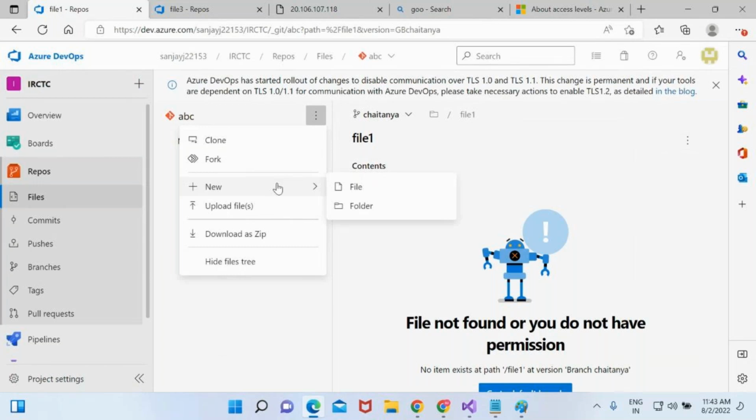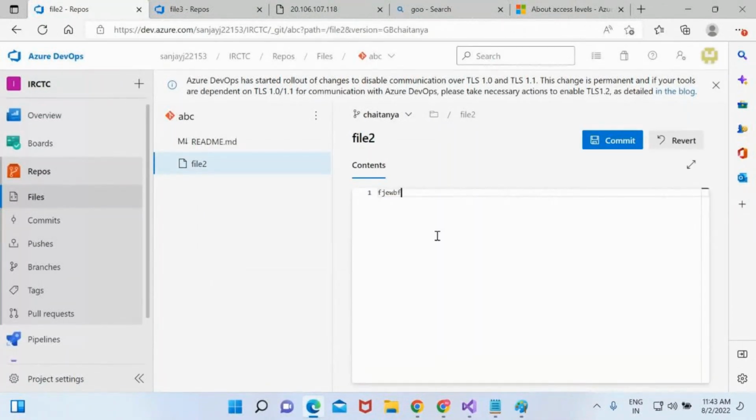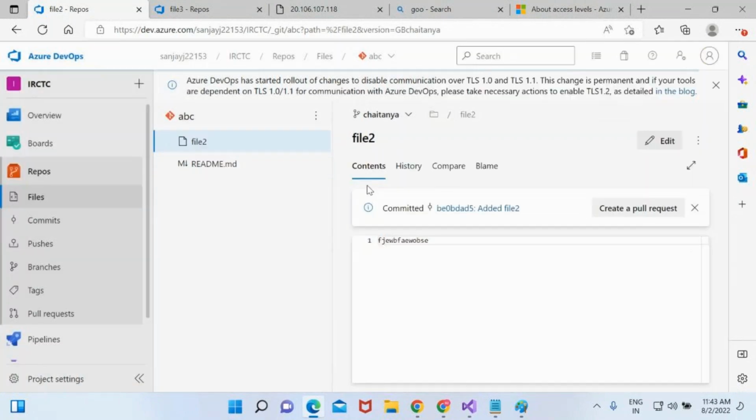Is it possible for me to make changes in the Chaitanya branch? Yes, that's what I asked. So in the Chaitanya branch, you can create it. Write something, commit the changes and see. In this branch, I am able to make the changes.